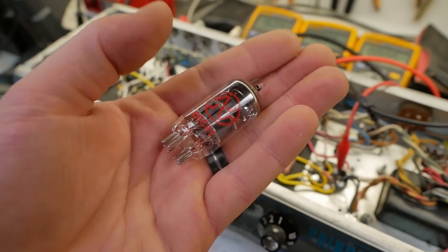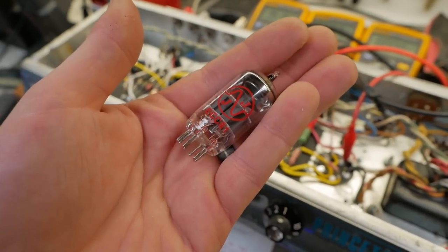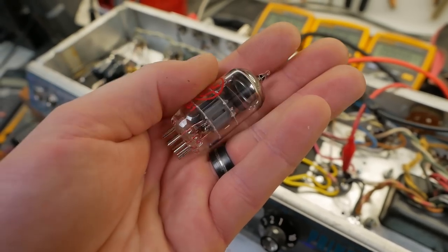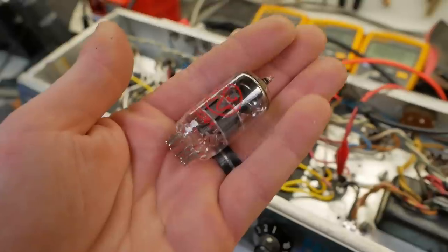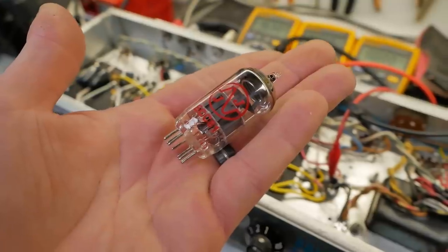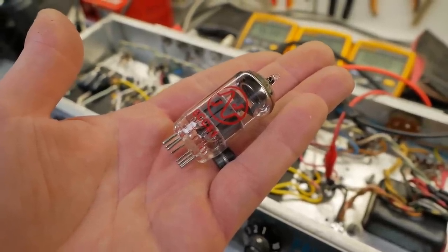So another JJ's bites the dust. This one's actually still got vacuum, but not performing. Well, you know, this circuit asks a bit much of these things at the best of times, so can't really blame JJ's for that. But yeah, where other brands can cop it, JJ's cannot. So not sure if it's a one-off or if it's common to this actual manufacturer's part.